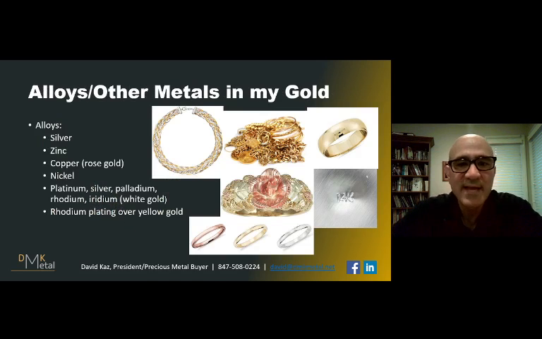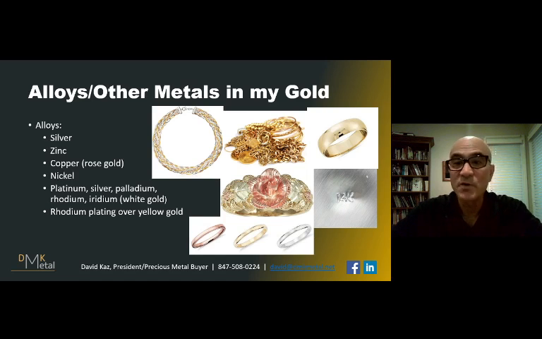Now that we know that the jewelry, the other items that you have made out of gold are a certain percentage of gold, what is the other percent? So if you have a 14 karat gold item and it's 58.5% gold, the other 42% would be silver, zinc. If you have rose gold, that pink or reddish color, that's more copper inside as an alloy.